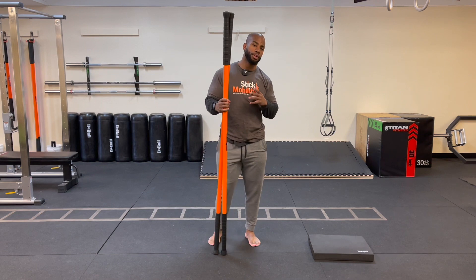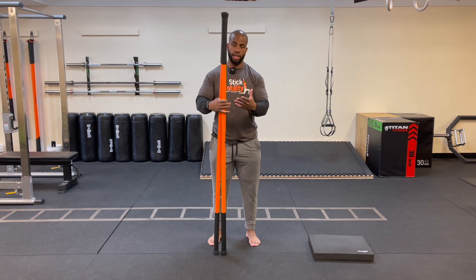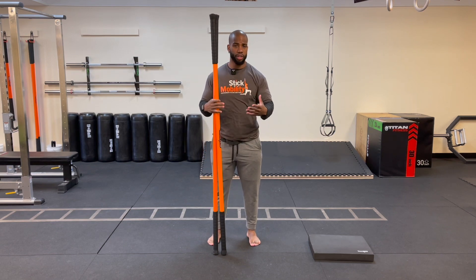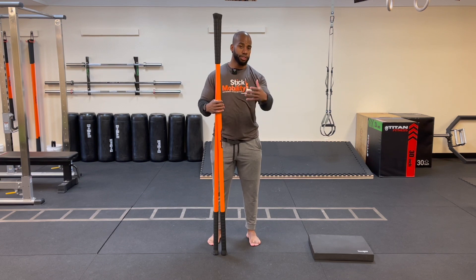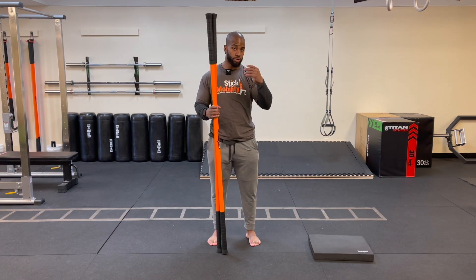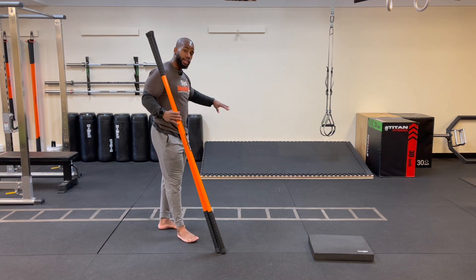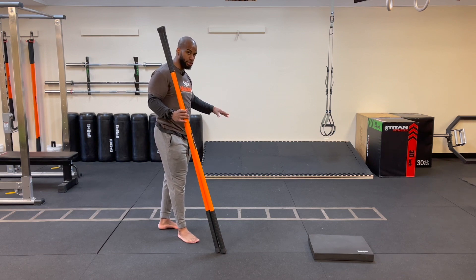For today's class, I did want to focus mainly on recovery. We're going to get into a lot of different movements — some slap shots, some ninja flow, just working in and out of different ranges. We're not going to add too much tension. I have two long sticks and a pad for us to kneel on. I'm going to use the ramp behind me — it has a corner of a wall for us to lean into and work on some rotational half kneeling drills.